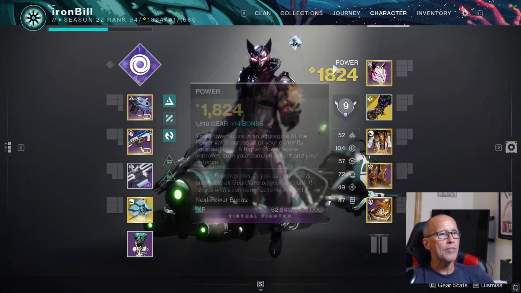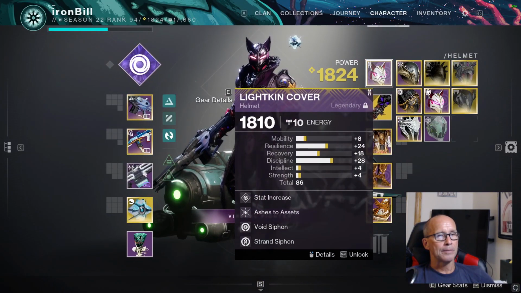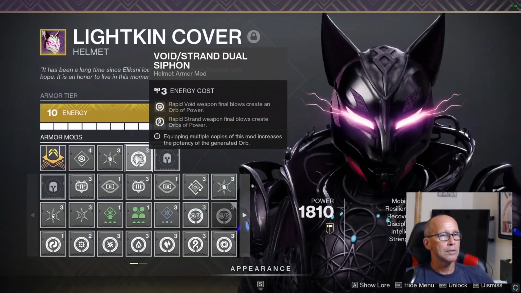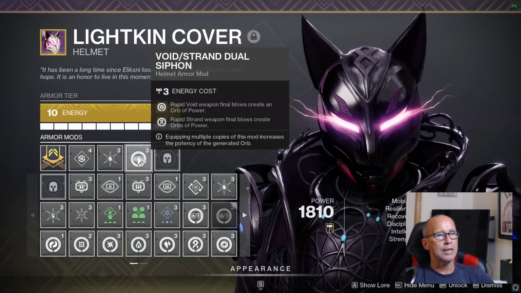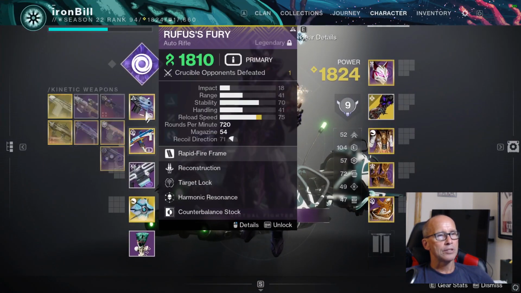Now, along with that, let's look at the armor a little bit. I'm using Void Siphon and Strand Siphon, which means that I will get orbs. Rapid void weapon final blows will create an Orb of Power. Same thing for Strand. So I'm using the Harmonic Siphon on that, and I'm using these two guns.